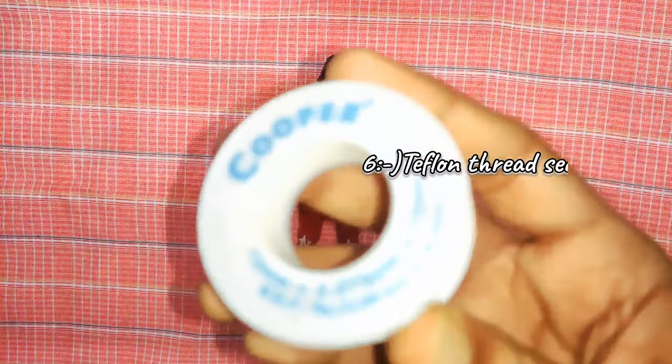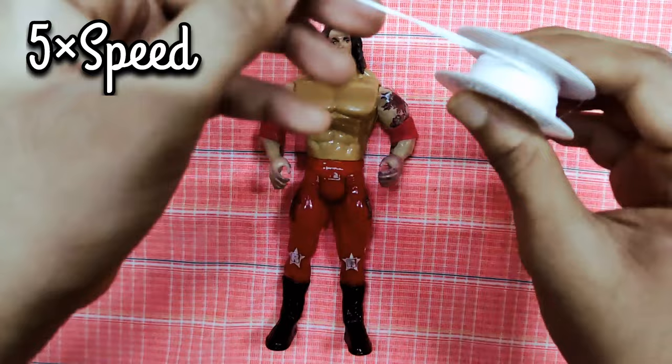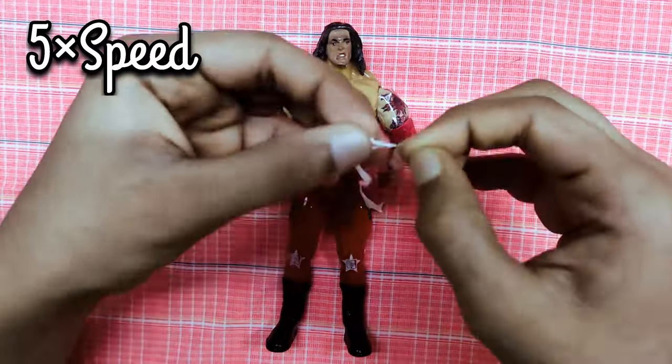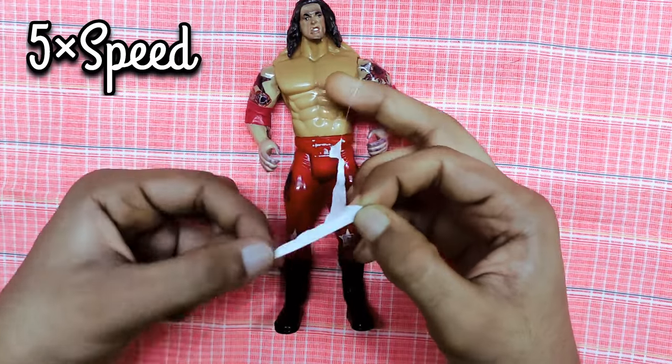Now we need a Teflon thread seal tape. Trust me, it's hard to pick up, but if you do, it will help to make great looking wrist tapes.